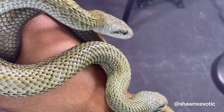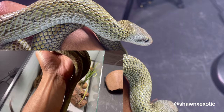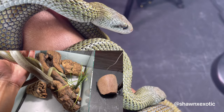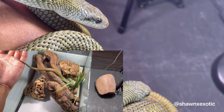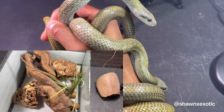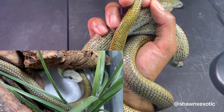Give them hides, give them somewhere to feel safe and secure. When you take them out they will be a little nervous. But if they have an enclosure where they feel secure, and you put them back so they can go hide, over time that interaction with you — they won't view you so much as a threat and they will chill.